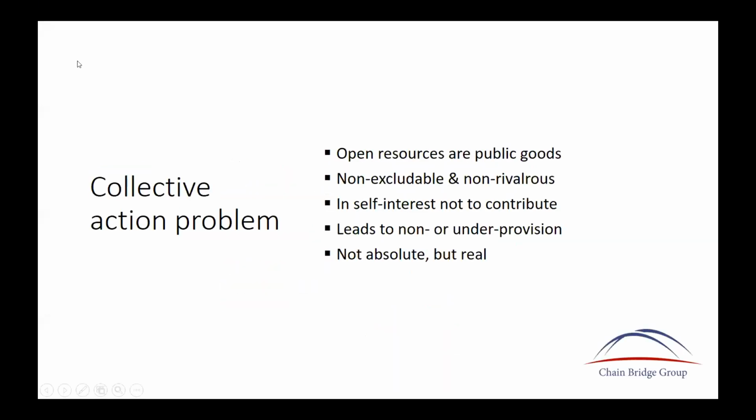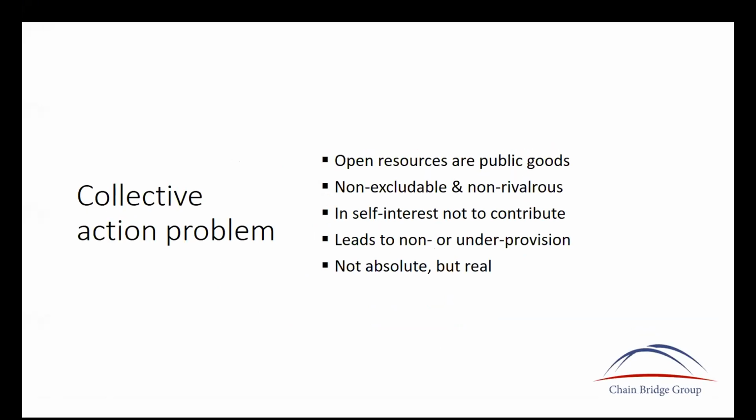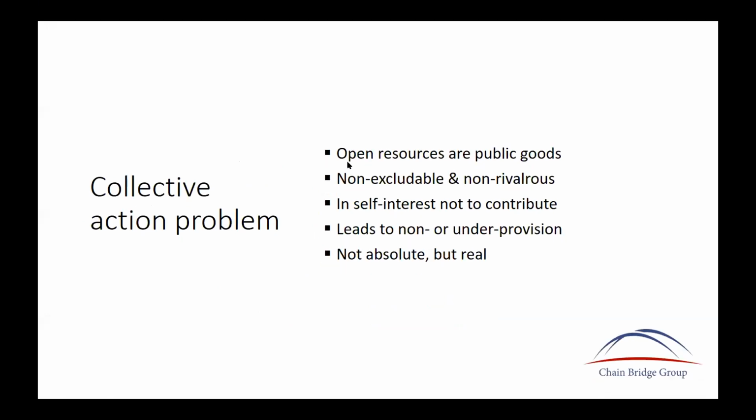Okay, great. So open resources, whether we're talking about content like monographs or open infrastructure, have the characteristics of public goods. That is, access to the resource can't be limited, either practically or as a matter of mission. It also means that the resource isn't consumed by use, regardless of how many users or how much use it receives. What this means in practice is that when a resource is openly available, it's in the narrow self-interest of an individual institution not to contribute to its provision, but to leave it to others to pay.